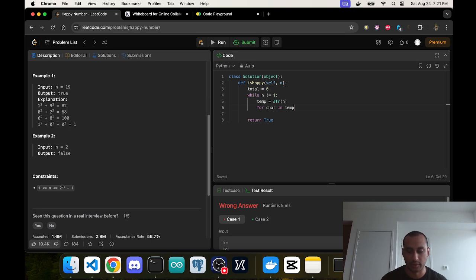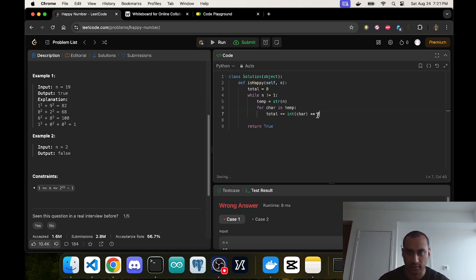For character in temp, total plus equals int of the string, so the int of the char squared.